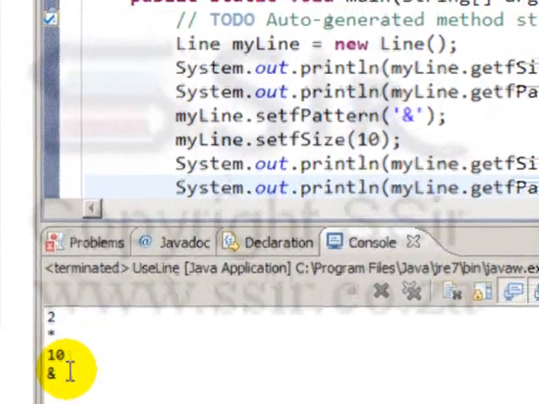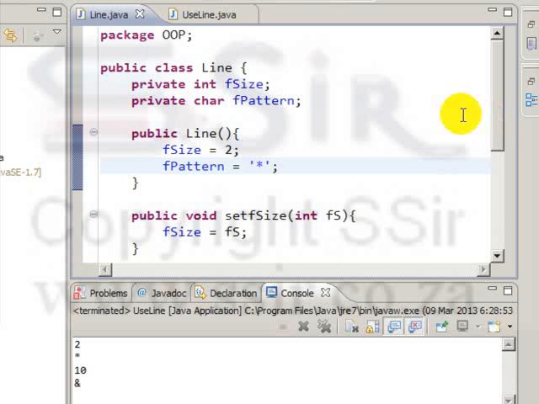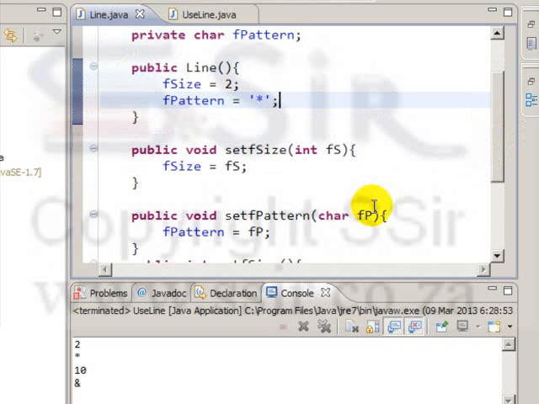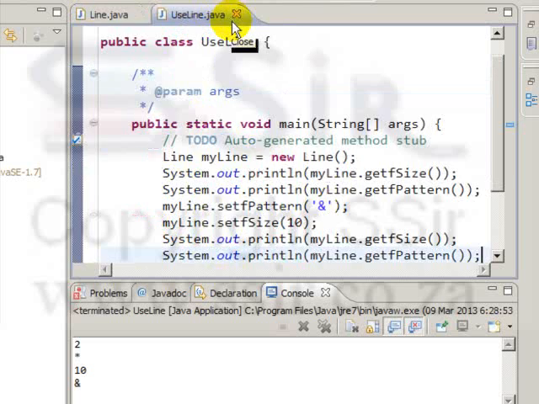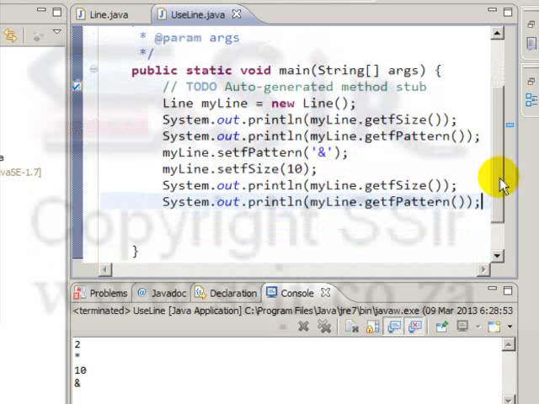So let's summarize. What have we done? We've created an object definition class, the line class, and the way we defined this object was we gave it 2 fields, a constructor method and accessor and mutator methods. The line class does nothing at the moment. It merely is an object with 2 fields and those methods. The useLine class has made use of this object by creating or instantiating a new object called myLine of this type line. And we just tested in this case whether our accessor and mutator methods worked, and they seem to be fine.